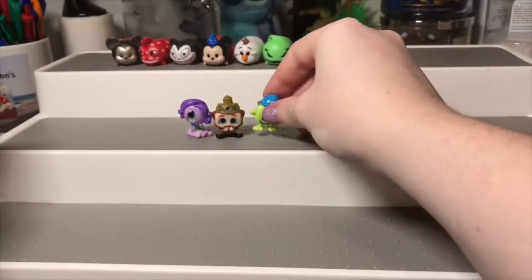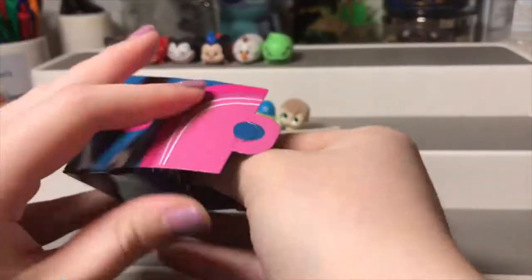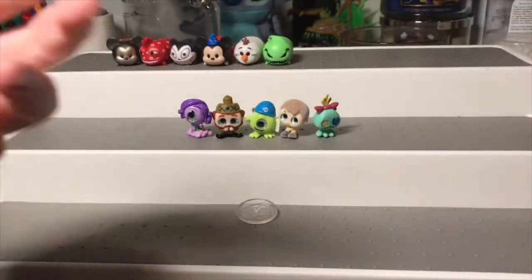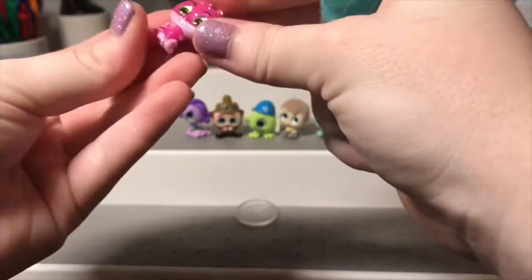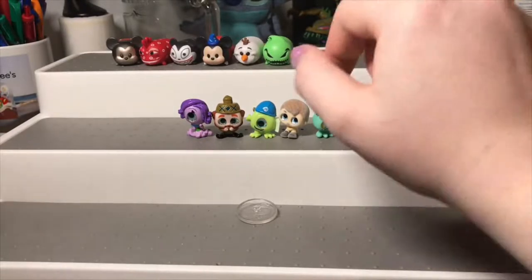Yep. Mike Wazowski. Christopher Robin. Yeah, so the big toys are all wave 1. I don't know if you guys should trust them all the way, because the smaller doors you can tell, the big doors you cannot. Yeah, Scrump. And let's see who else I get. Okay, buddy. Yeah, oh yeah, this is the ultra rare Cheshire Cat. So those were all Wave 1 characters, which is okay if you don't have Wave 1, but I have all Wave 1, so it's kind of like, well.